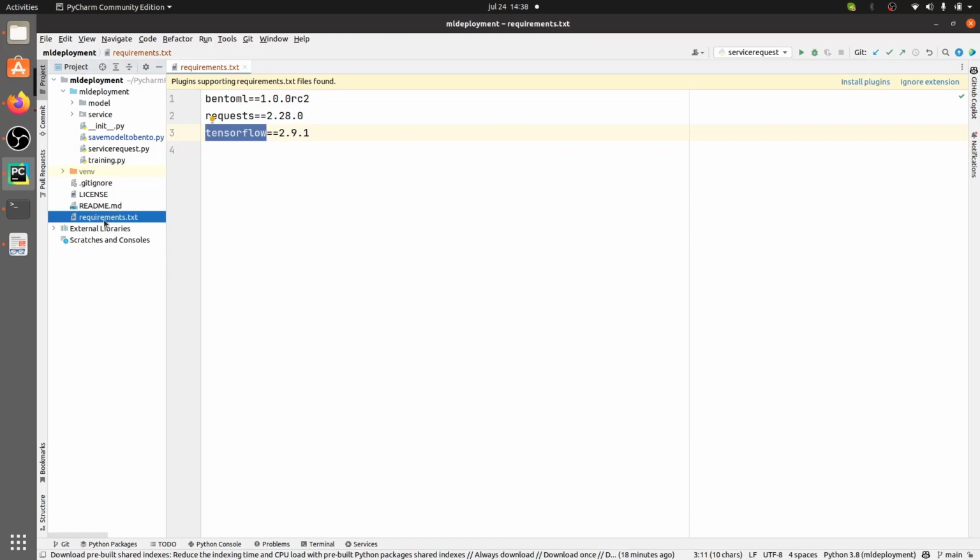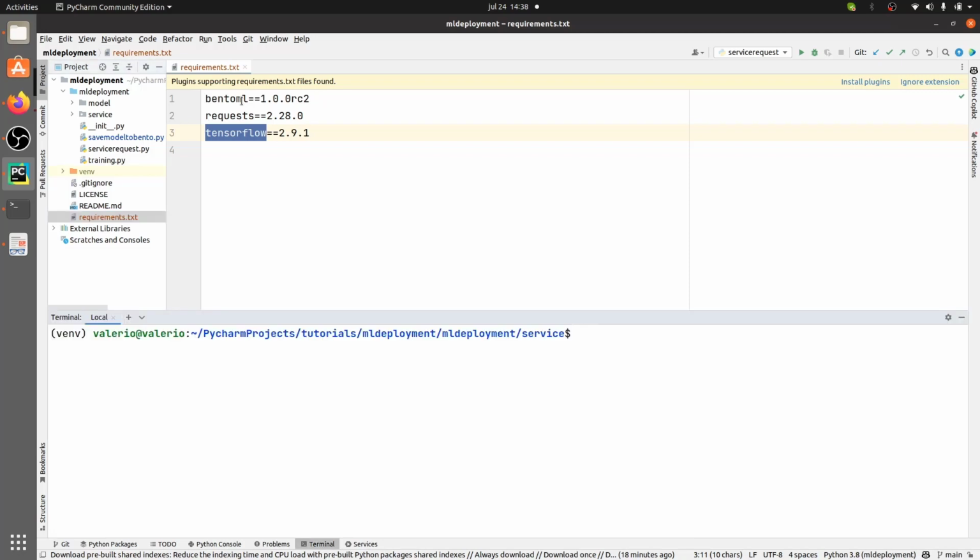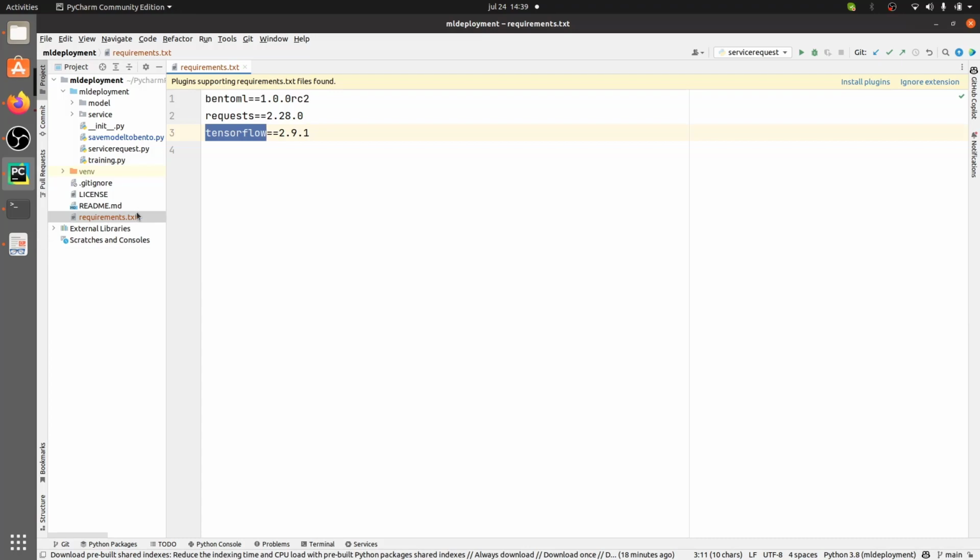So you can use pip with this requirements.txt file, or just install all the different libraries as you prefer from command line. But if you want to install BentoML, you should do a pip install BentoML and install it in pre-mode so that you are going to get all the necessary pre-releases. Remember to do this if you're doing it from command line, otherwise just use this requirements.txt file.